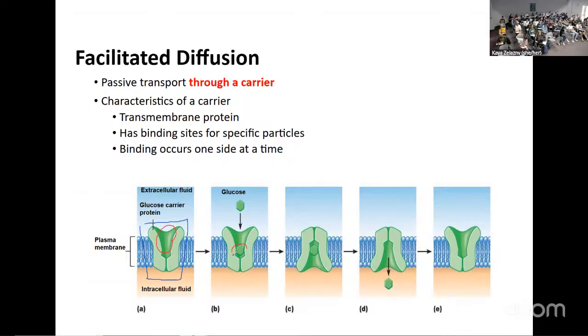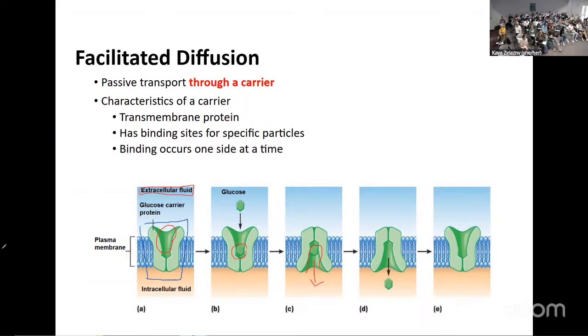It's kind of deeper in, right? So there's a place that glucose binds in on the outside by the extracellular fluid, right? So this blue part is the ECF, the extracellular fluid, okay? And when that glucose binds in, we're seeing that this carrier protein flips over. It changes shape, a conformational change. All those things mean the same thing essentially. All right, so when glucose binds in, this changes shape and glucose is flipped to the inside and we spit it across to the other side of the membrane. So that's how carrier protein works. That's what's happening in facilitated diffusion.